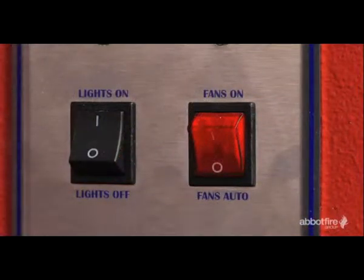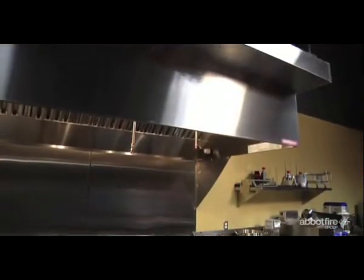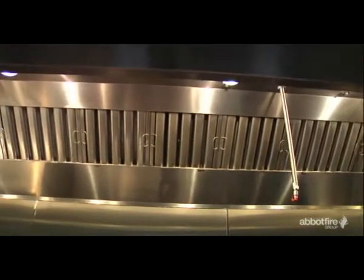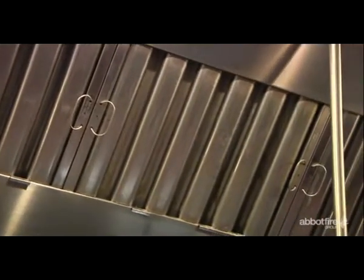To prevent excessive heat buildup, which will activate the system, be sure to operate your extractor system whenever you are preheating, heating, cooling or cooking. Do not operate equipment without the filters in place. This can cause excessive grease buildup in the hood and duct systems. Cooking with filters removed can affect air movement and temperatures, resulting in unwanted fire suppression system activation.